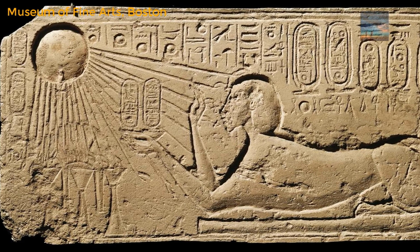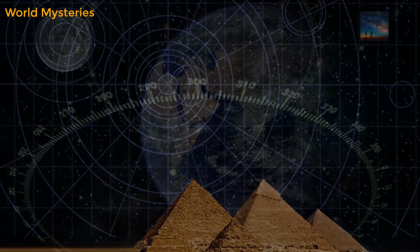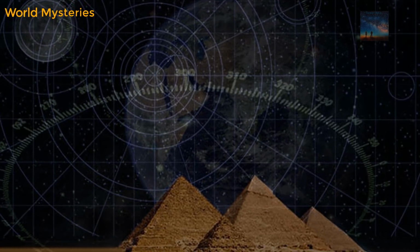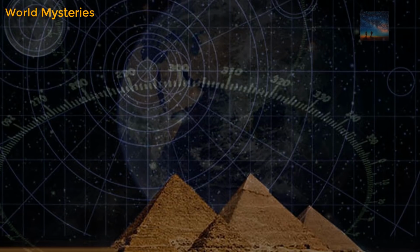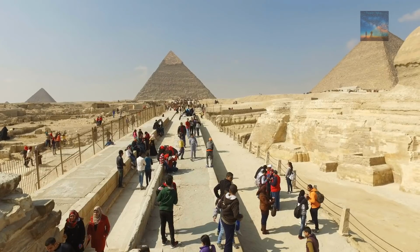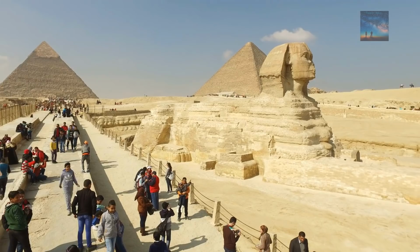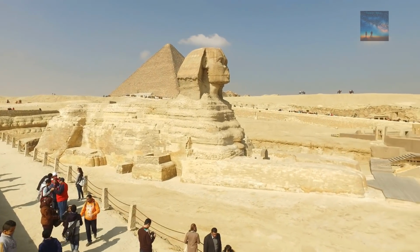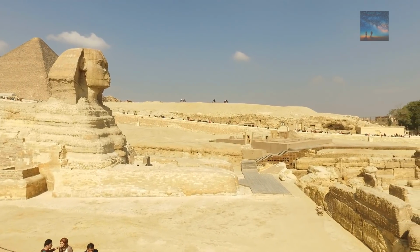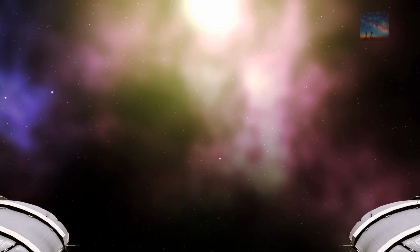Now, what is the significance of this 26,000 years? Many archaeologists believe that it indicates the cycle of destruction and rebirth by water or fire, and this is why we can't explain the Giza Plateau, because anything that was not built to last was destroyed. Giza is telling us to prepare, but it is also telling us that the only way of doing this is to unite, and perhaps this is why we are making advancements into space exploration. Perhaps it has literally been done before. Who knows? Just a theory, remember.